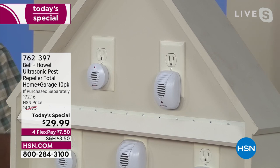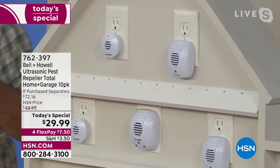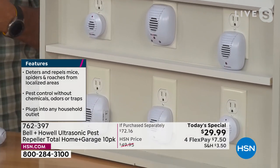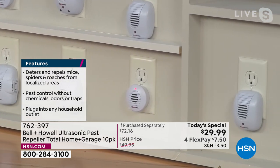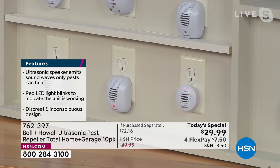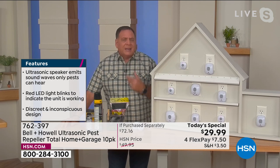These essentially are like tiny little speakers. They're putting out an ultrasonic sound wave. Ultrasonic sound is just sound at a frequency higher than we can hear. So human beings can't hear it — you and your kids won't hear it, your dogs and cats won't hear it. If you have birds for pets, they're not going to hear it. But the rats, mice, roaches, and spiders, they hear the sound. We think it's like fingernails on a chalkboard — something that's going to make those pests want to leave the area because it is that irritating.